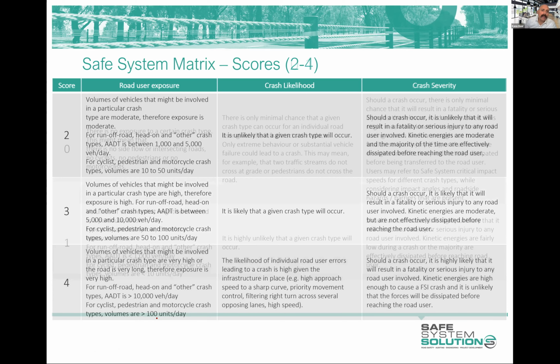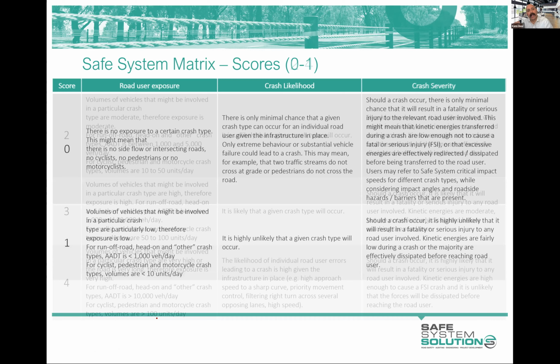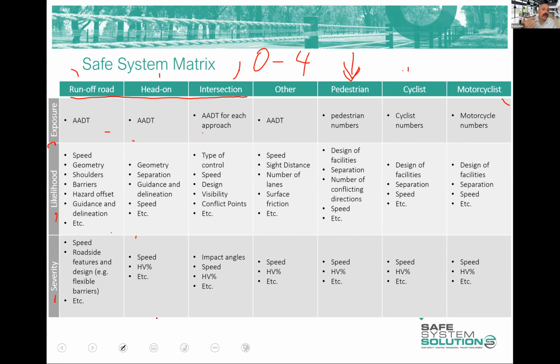So we can look at our intersection or our length of road and immediately ask, what is the exposure to run-off road? You simply ask, what is the AADT, or the predicted AADT, annual average daily traffic? Say the AADT for passenger vehicles is 1,500 vehicles a day.